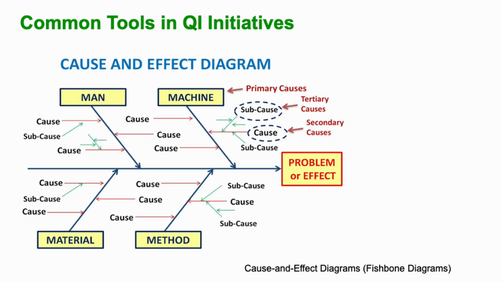Now, it's important to understand the steps to be followed to create the fishbone diagram. The first step, you need to define the problem. It's important to start by clearly defining the problem you want to analyze, and then place this problem statement at the head of the diagram. I can give you an example. If, for example, the problem is high customer complaints in a health facility, write it at the head.